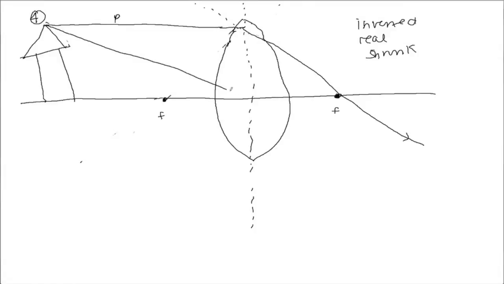By the way, what are we expecting for our image, real or virtual? Real. So are we going to be using the outgoing light rays or the tracebacks? Outgoing. So there's not really much point drawing that traceback there. Of course, it won't mess you up, but since we know we're going for real anyway, the tracebacks won't be too important to us. Sometimes the tracebacks can still be helpful for real, for getting the right angle, but anyway.